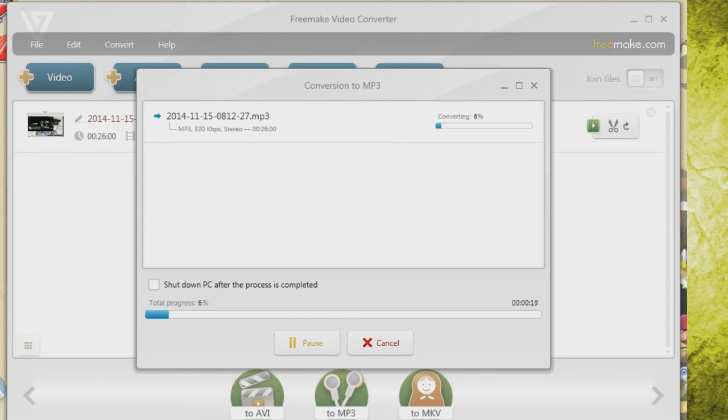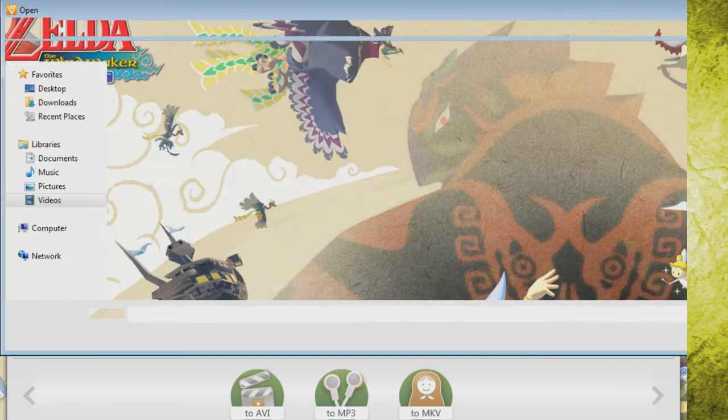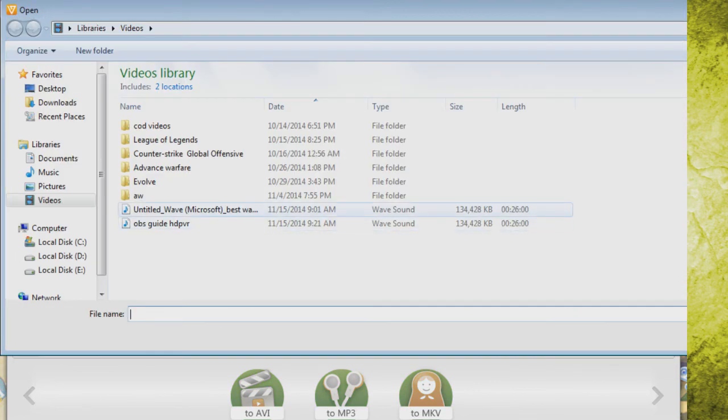So, since I've already done this with Sony Vegas, I'm going to hit cancel, but yeah. Since I already edited it and everything, I can just go add audio, and now, see how this was the raw footage of the audio? That's how it would look when you extract it from this program, because it would only do the MP3, it wouldn't actually extract the video, just the sound would be extracted. The only thing you can't do here is if you had your game sound and mic sound hooked in together, then you won't be able to do it this way. So if you record your game sound and voice sound separate, then you might be able to do it.